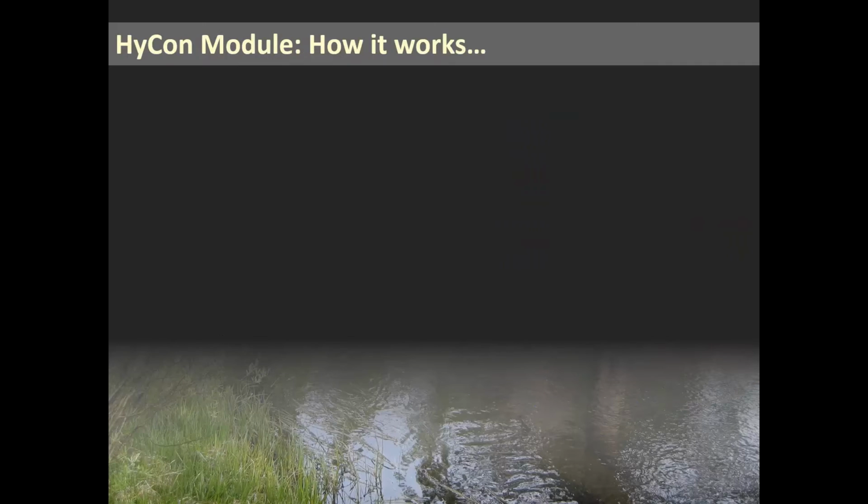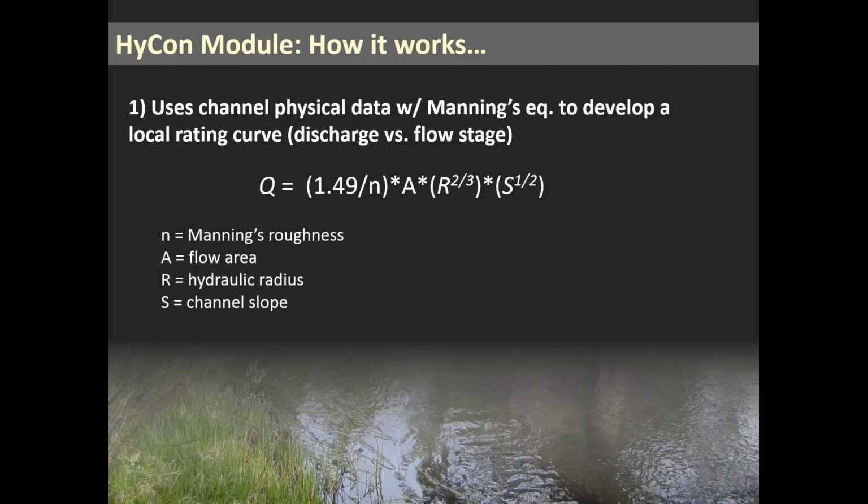So I'm going to walk through how Hicon works. There are essentially two steps to the module. In step one, the module uses channel physical data with a very simple hydraulic equation, Manning's equation, to develop a local rating curve, or a local relationship between flow discharge and flow stage. And what I show here is Manning's equation.